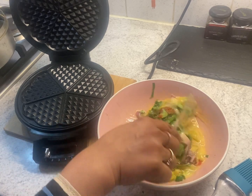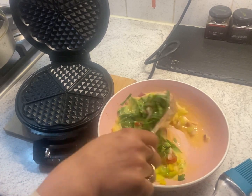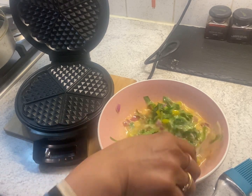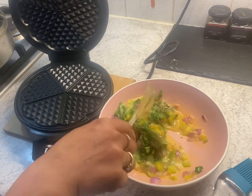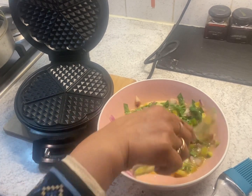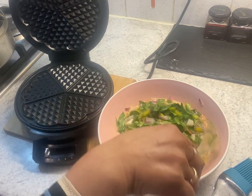You can add cheese if you like, or once it is cooked, you can put some grated cheese on the top and fold it. But if you want to add meat, just add it in the mixture and then cook.